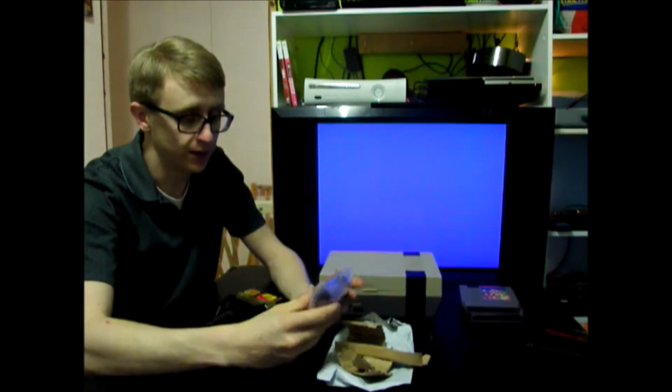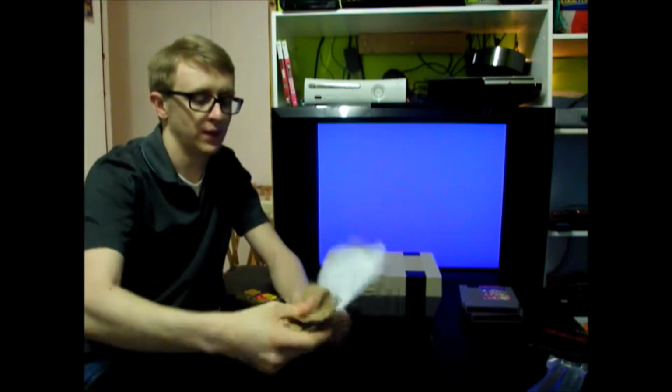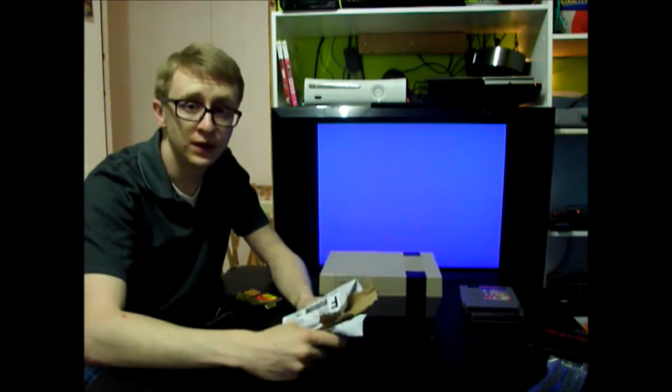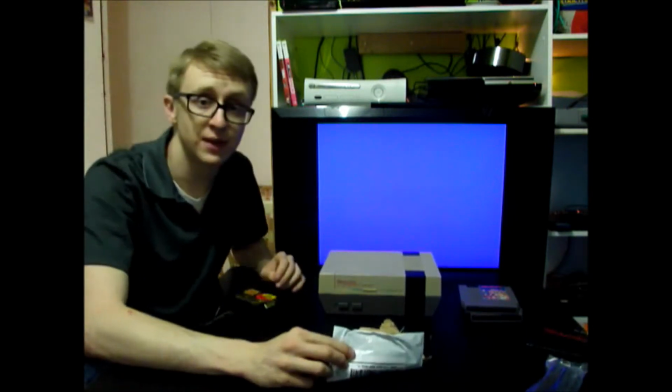So we have our 72-pin connector here. I'm just going to leave that in the package until I'm ready to take it out, and it cost about $10 roughly to get that. So if that's all you need to fix your NES, $10 is nothing. Let's see what happens.